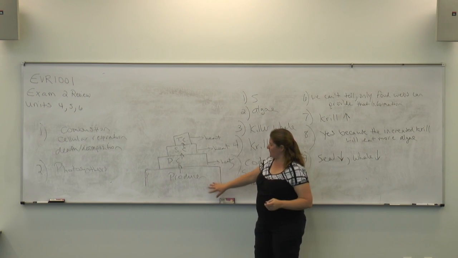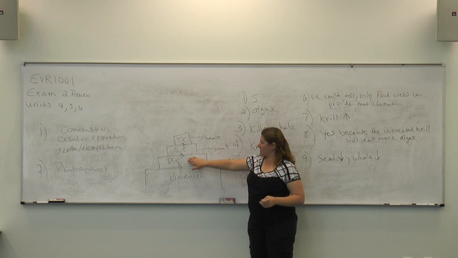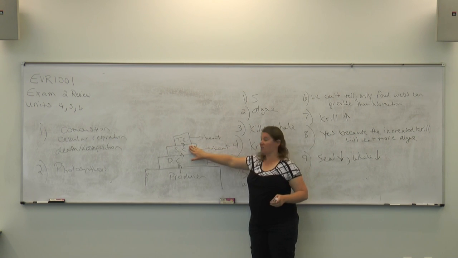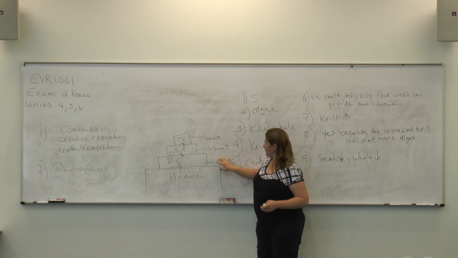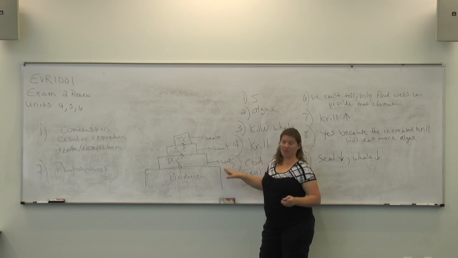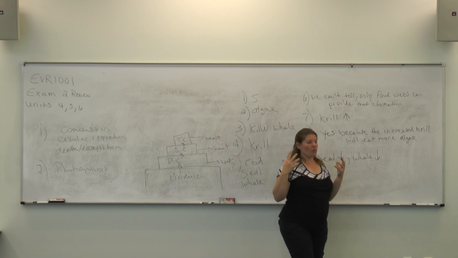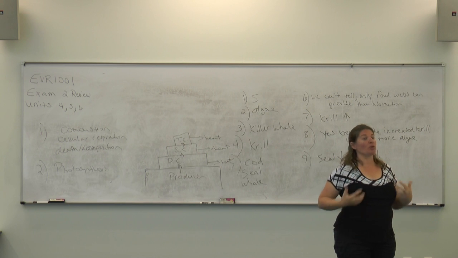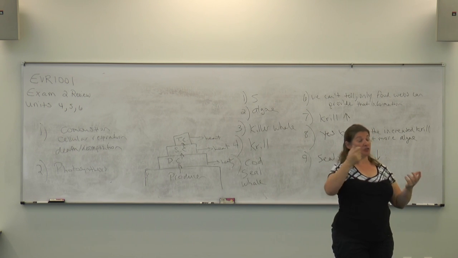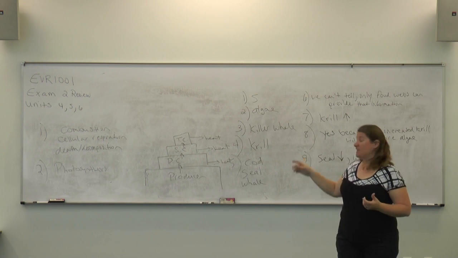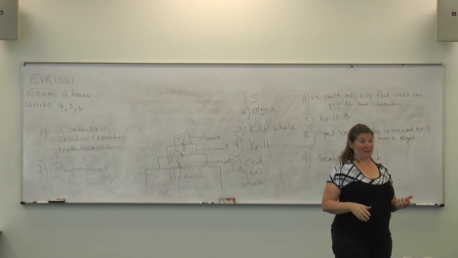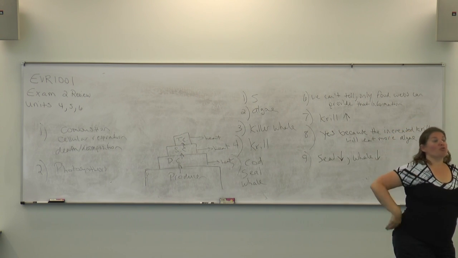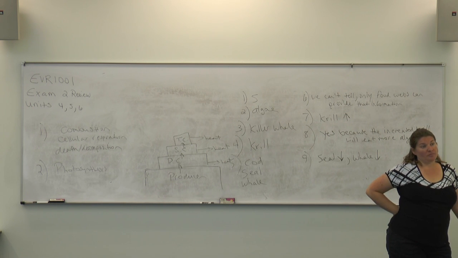So only 10% of the energy that's in this level is passing on to this level. And then only 10% of the energy here is passing on here. Because the 90% of the energy that's not passing on is being converted to heat. Okay? So, think about it. When you are working out, right, you're burning a whole lot of sugar. You're burning a whole lot of the energy storage in your body. And so you feel hot, right? And you need to drink water to cool down because of all that heat that's being produced and released. Okay? So that's why energy is lost as it goes up and up and up through the different trophic levels. Does that make sense? Yeah.